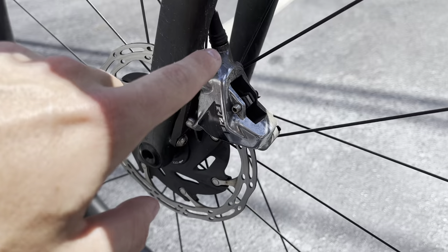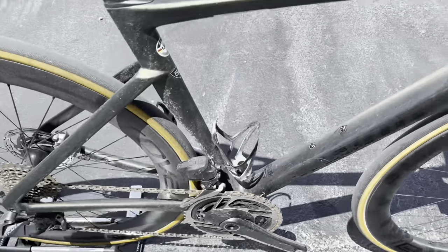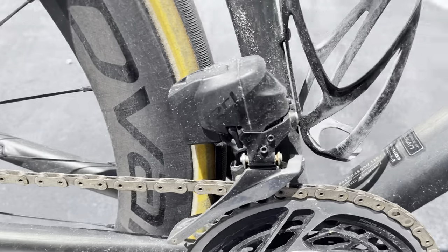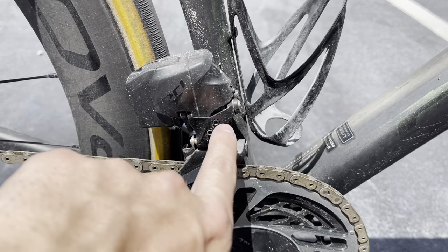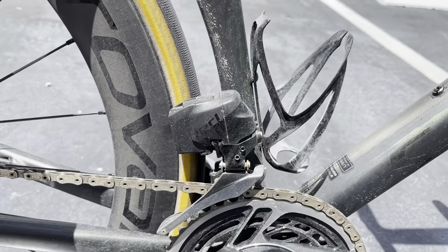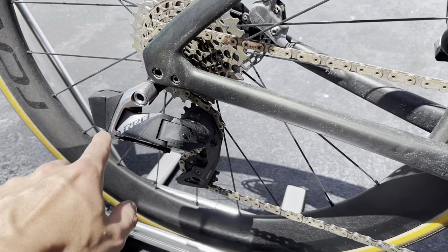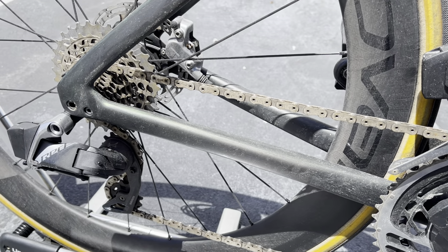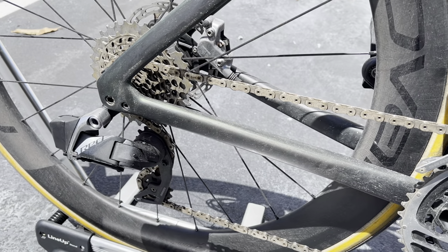Even on the front disc you can see corrosion right there. That's what happens if you ride and get caught in the rain — that's what happens to your chain, it starts to get rusty if you don't relube it. Especially here in South Florida, a big thing is people stay in their big chain ring, so when they go to shift down, the spring gets so used to being stuck in place that it can't move. I'm going to spray some aerosol lube at the pivot points on the springs, same with the rear derailleur, and we'll make this thing look brand new again.